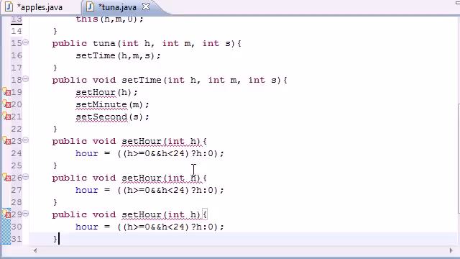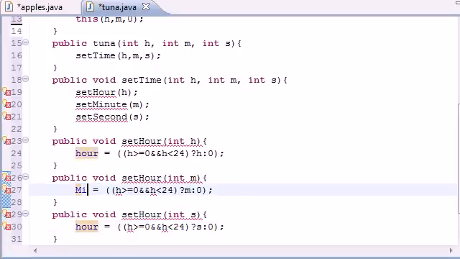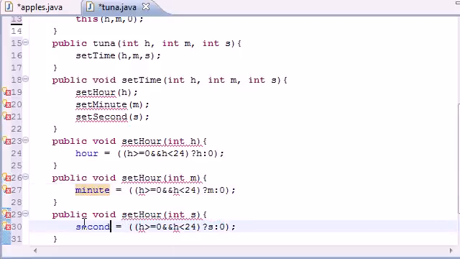except we want to change hour to minute and second, and don't use a capital.